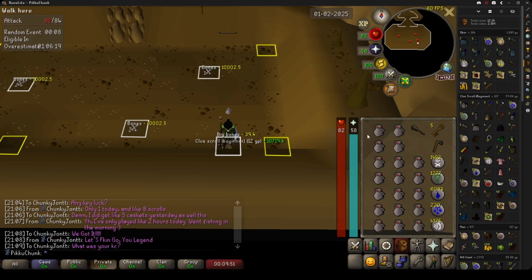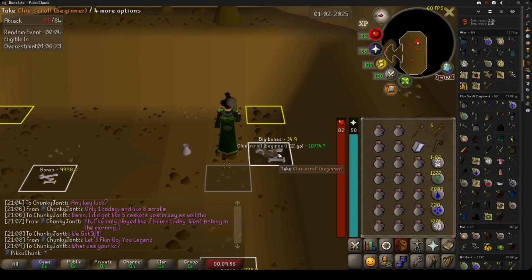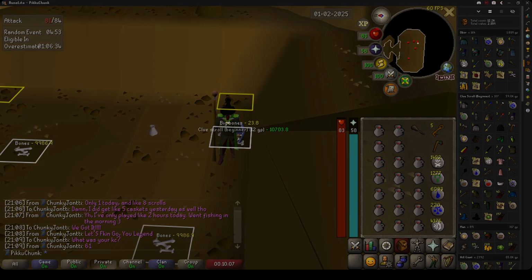That was chunk test complete. There it is. It's done, and we have 5 more keys to use. And Jonte had 61 KC and I had 62, so final KC was 225. Damn. Let's go send these last 5 keys.